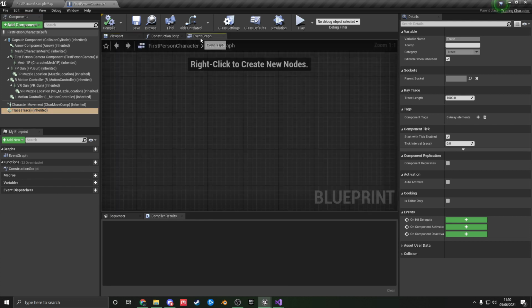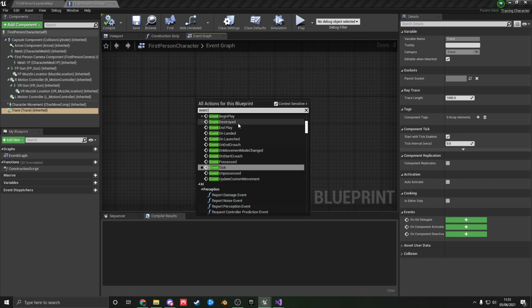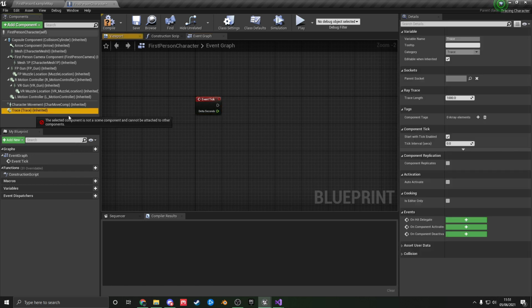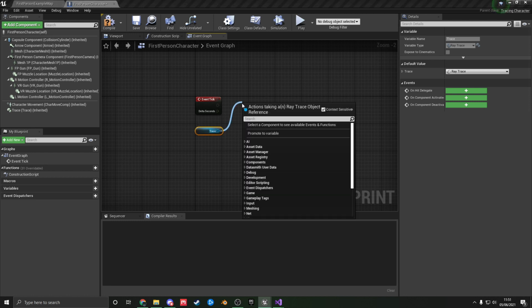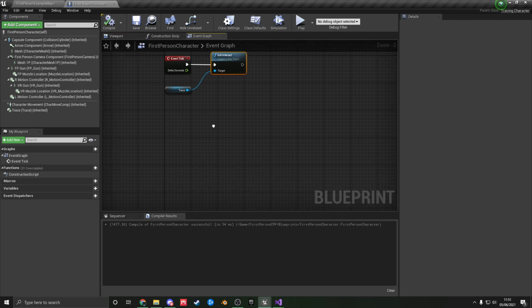You can't see anything in here because it does nothing. We have no code in here, so what we need to do is add the event tick. We need to grab our trace component, and we need to call that GetInteract. Okay, so now that will fire off and do our GetInteract.